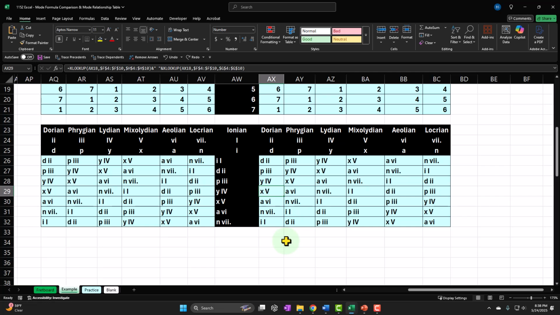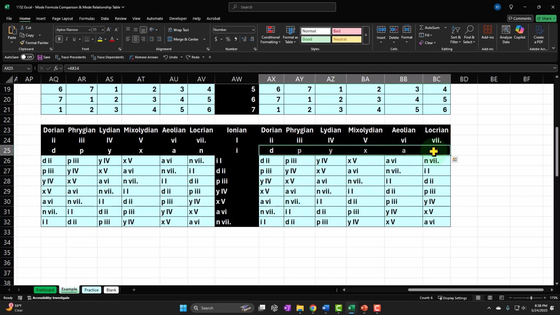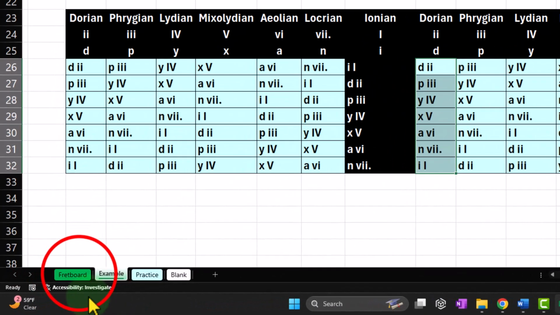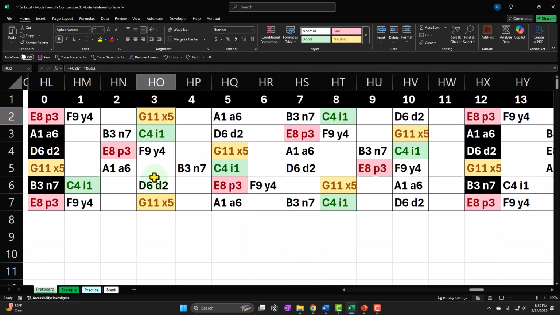Now, this is a really powerful thing to be able to do, because what you're doing here is you're mapping out everything on the fretboard by the thing that's going to be most maneuverable, the modal points. So I can define each of these modal scales, the 7 note modal scales that start on each of these points, by listing the modes, which will go in order from that point if we keep an absolute modal numbering system. So that means if I go back over here to the fretboard, we're looking at our fretboard.